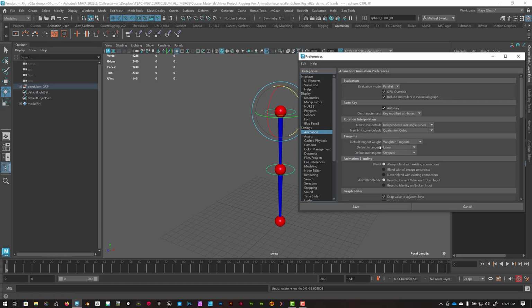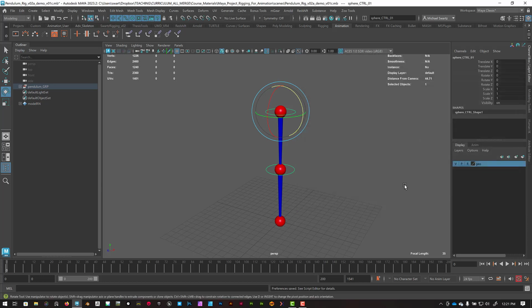I want to set the default in and out tangent to linear in this case because I want to demonstrate a couple things regarding converting tangents on keyframes in the graph editor. So let's start off with linear tangents, and you'll see what that means in a second. Click Save. And then the next thing, let's make sure we're in the animation menu set. That just changes the options here on the top. And we should be good to go.